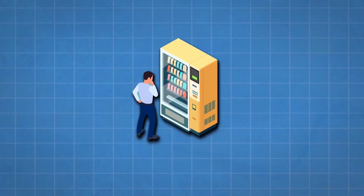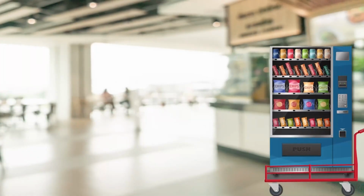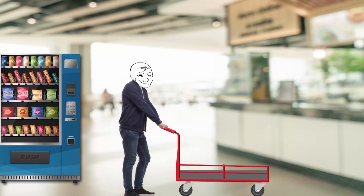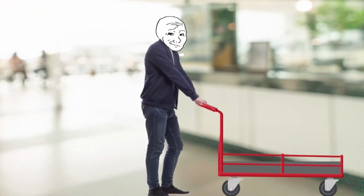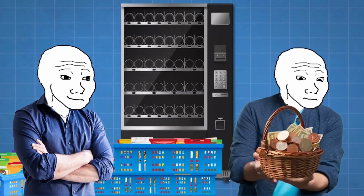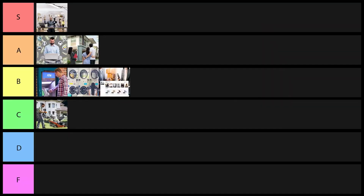All right, so next let's talk about vending machines. So this one is kind of in between a laundromat business and an ATM business. I think an ATM business is gonna be better than this because I think it's more profitable. But I think it's also a little easier to do than a laundromat business because you don't necessarily have to buy physical property or rent or lease it. So it's easier to get started. It is gonna take a lot of work restocking these vending machines and also collecting the money. And if you hire someone to do that, of course you have to trust them. So yeah, overall, I think I'm gonna put this one into C tier.